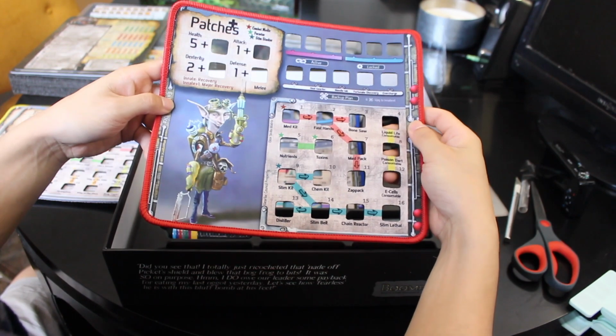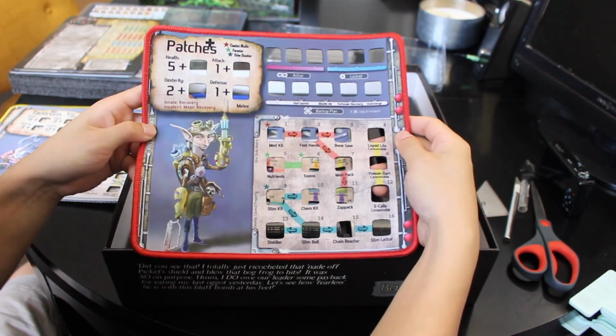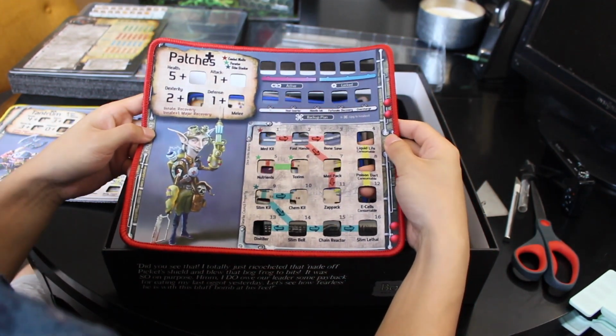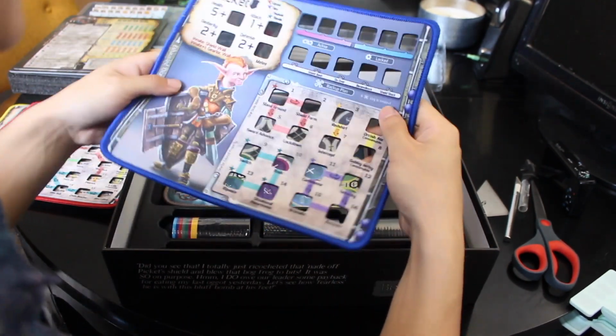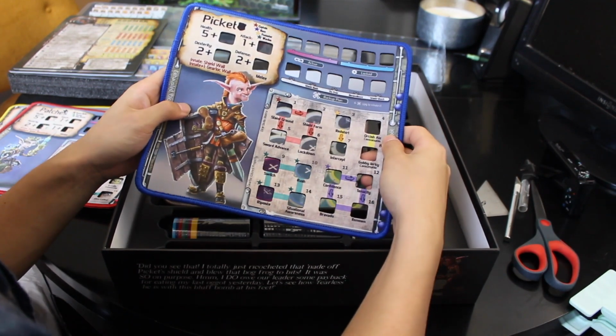Patches, our medical doctor. Doesn't really speak to me, but perhaps I'm gonna have to try out all these characters, and you know, that's just part of the game, is playing each character. I didn't go for any of the bonus characters because I just wanted to get a feel of the basic ones, because four characters is already a lot, I felt, in my opinion.